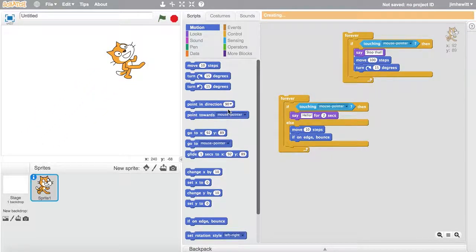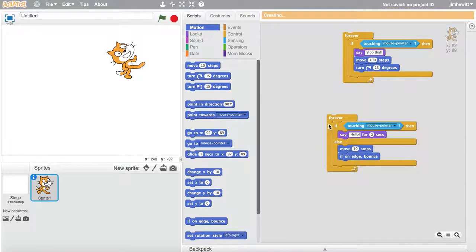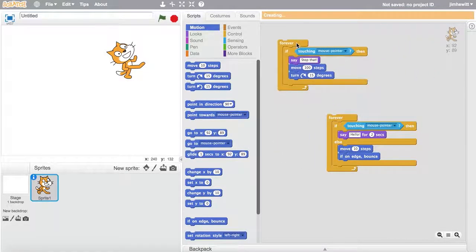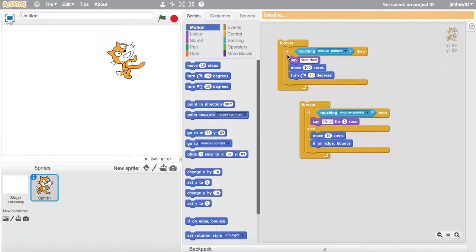Okay, so those are the two kinds of conditional statements. Again, these are used in just about every computer language. So if you understand how to use them in Scratch, you'll understand them in other languages like C and PHP and so forth. The basic one is just: if some condition, then you do some code. The other one is: if some condition, you do some code, otherwise you do some other code.